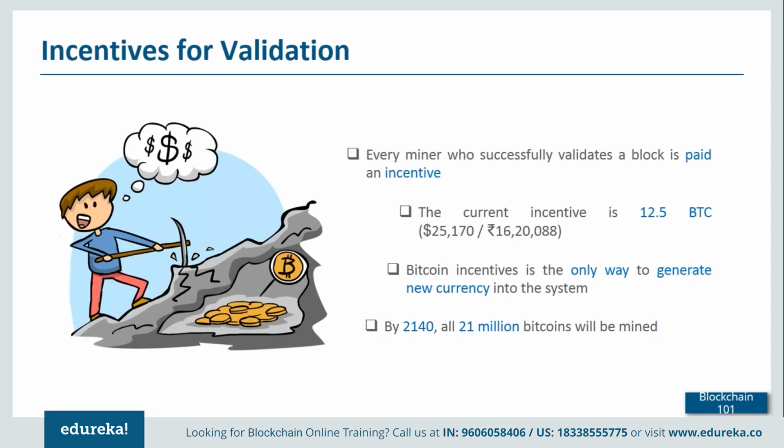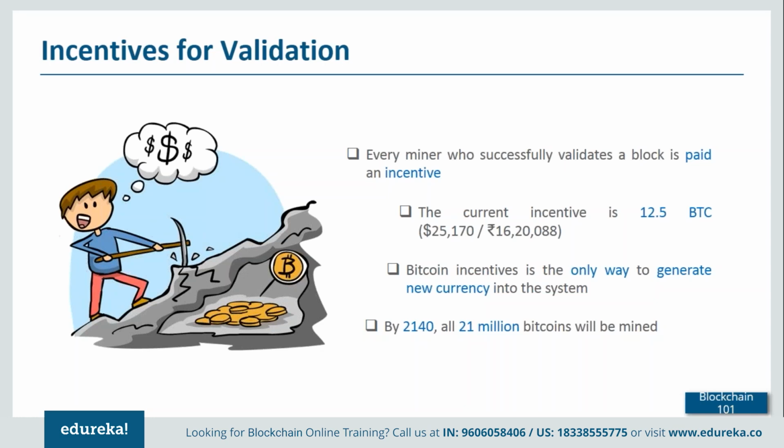But the problem is that no individual today can create a block by himself or herself, because of the resources needed to compute these values. As I had mentioned, you need to try out at least 20 quadrillion values. Now imagine guessing 20 quadrillion values, and that too in a time frame of just 10 or 15 minutes.